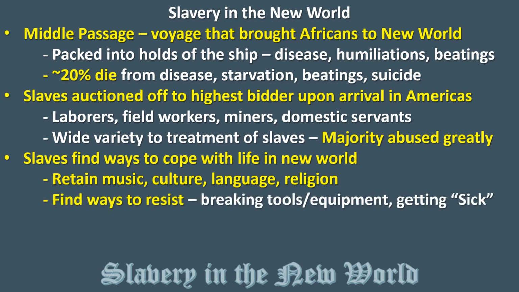Slaves found ways to resist. They didn't just go quietly into that. It's not like, oh, I'm a slave now, better get to work. They would break tools and equipment. They would get sick. They would pretend not to understand instructions. And again, this would be good for the slaves to be able to not have to do as much work, but this is going to then perpetuate negative stereotypes about African slaves and then about African people in these countries that are still trying to be broken today, just because again they're trying to get out of work.